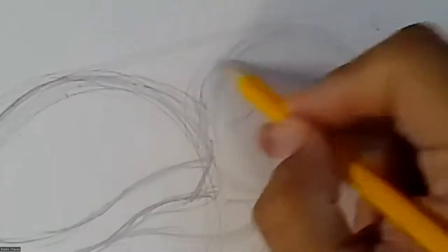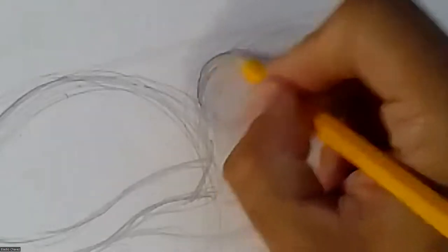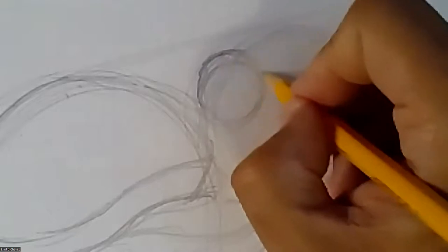All right, so on this side is the eye. There's a round eye right in there. But let's go a little bigger. See, I can add to it. See, I got my first eye. I didn't like it. I'll go a little bigger.